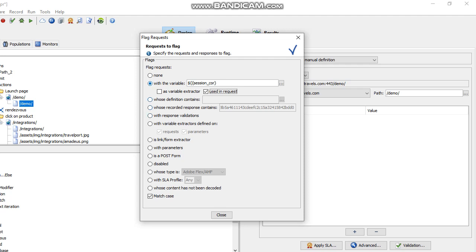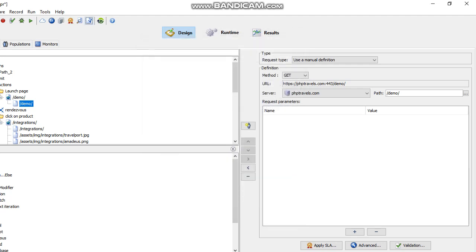This is a very important option and a very rare one. Most of the people working in NeoLoad don't know it. The first option we use 95% of the time, and apart from that we also use this option. These are the two important options.